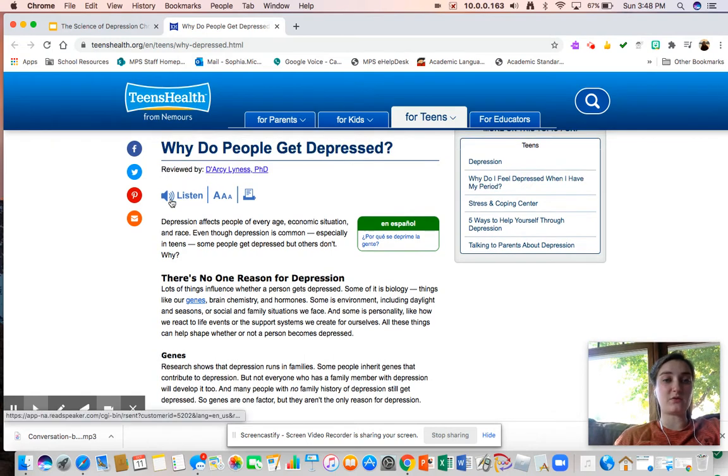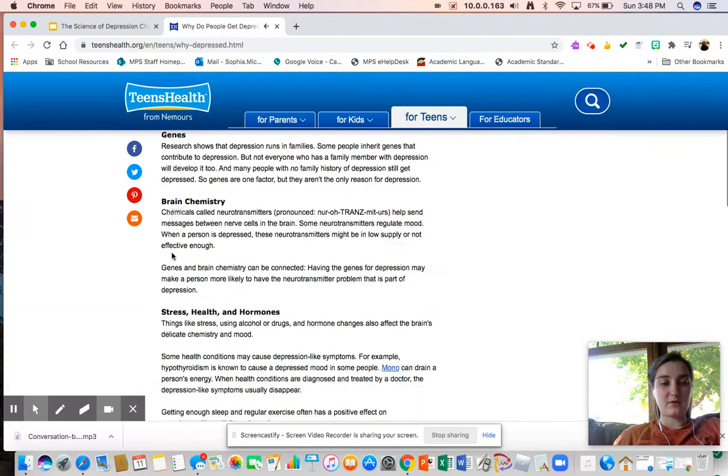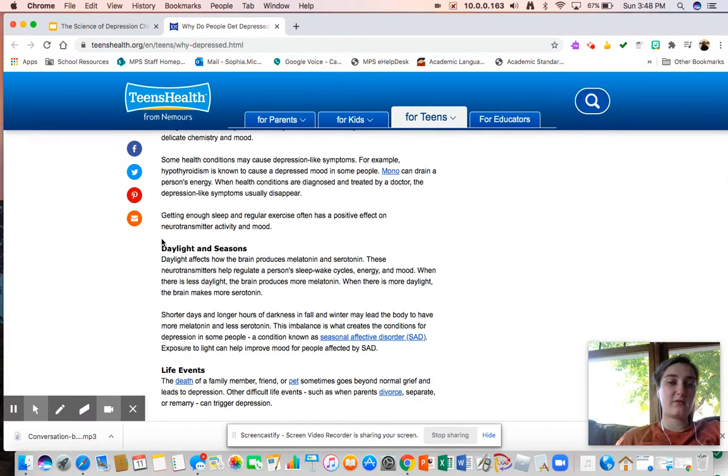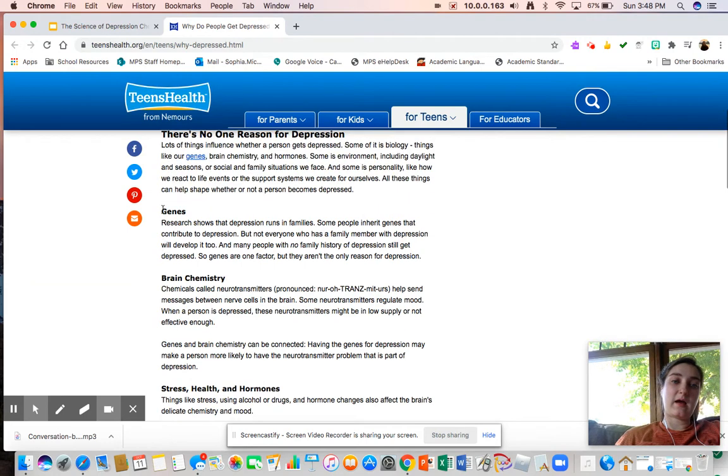And if you want to, you can actually click listen to read it aloud. So insert conversations about how genes play a role, how brain chemistry plays a role.